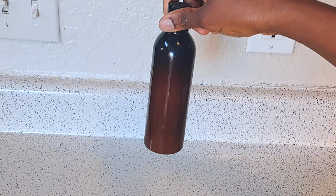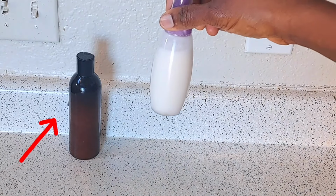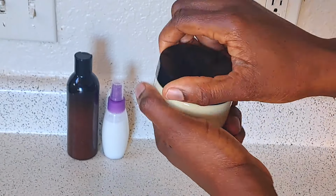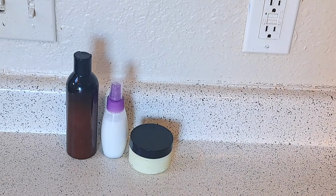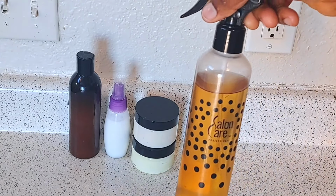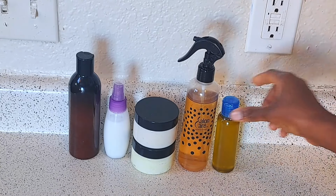Check it out. And here are my other products that support hair growth. This is black soap shampoo, leave-in conditioning spray. We also have rosemary butter for hair growth. Also, 2-in-1 hair moisturizing cream, rosemary water, also rosemary oil.